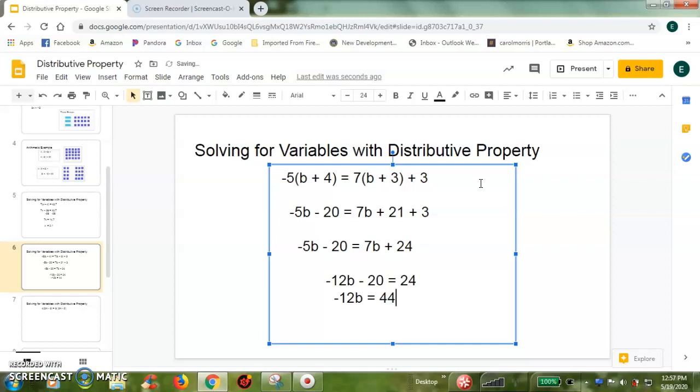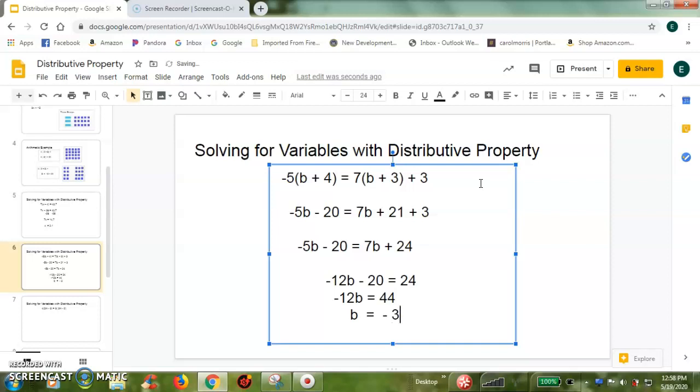Okay, I know right now that's not going to go in evenly because 12 times 3 is 36. 12 times 4 is 48. So let's give this a shot. I'm going to divide both sides by -12. All right, so that makes my answer over here automatically negative. So b equals. All right, so I'm going to go with 3, which is 36.